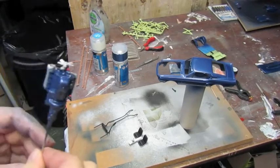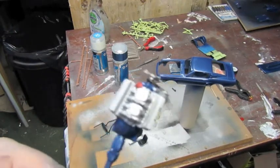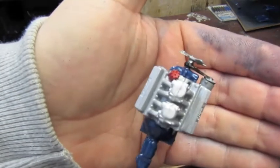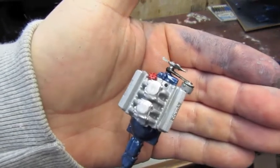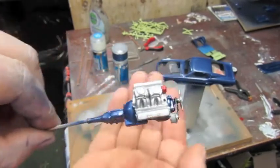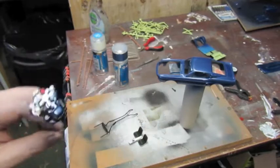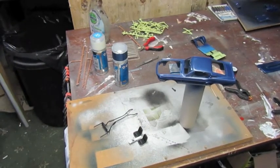Alright guys, we're back. So the motor now is pretty much finished, apart from quite a few washes and the air filter to go on, but we've got the Cobra headers on there. So yeah, the engine's pretty much finished. I'm just going to set that aside because it's still wet and I don't want anything to happen to it.